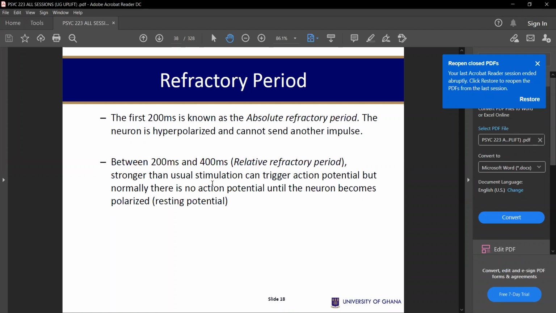I was just using the numbness. The numbness could also be a form of refractory period. So we have different instances whereby refractory period happens. It's not only about the numbness, but throughout our daily lives, these things happen to us. Because so long as you are within an action potential state, definitely you'll be in a refractory period before you come back to a resting potential state.